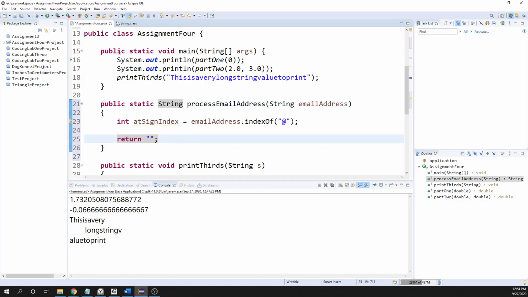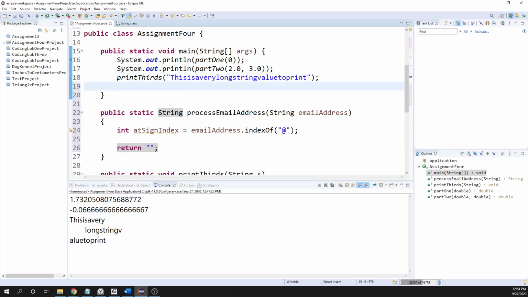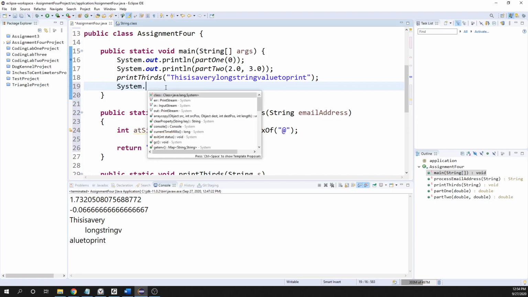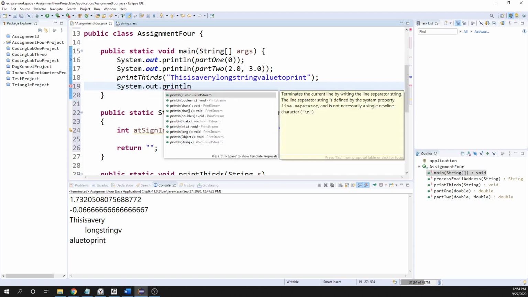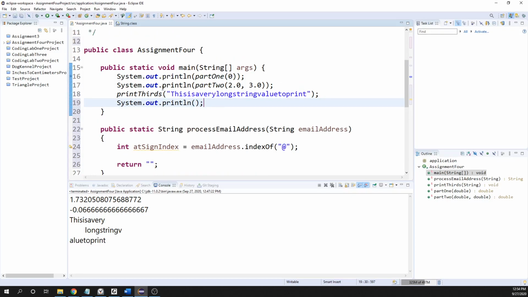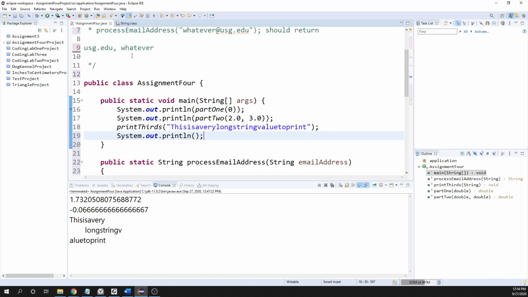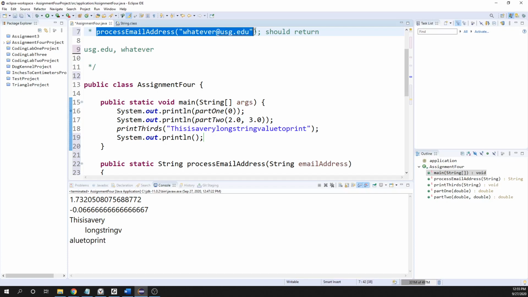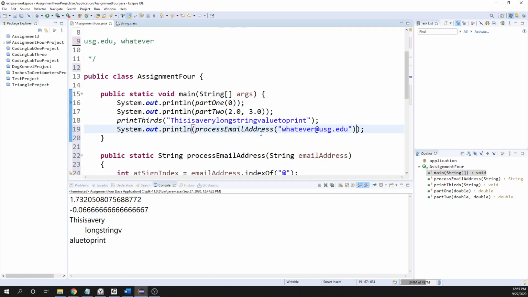And so just to show you what this thing looks like, when I run this, it's going to return the string, not print it out. It's going to send the string back to here. So if I want to see the results, I need to put the method call in a system.out.println statement, so I can see the result of it.